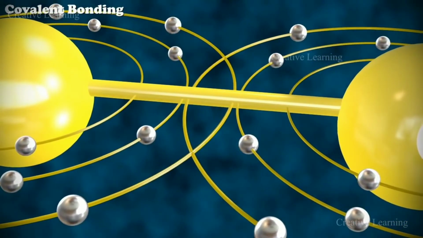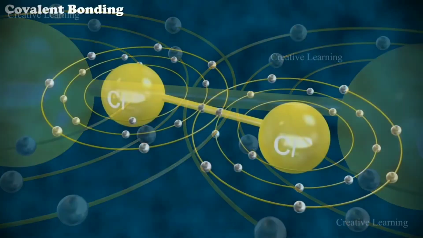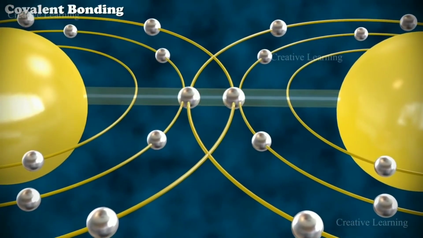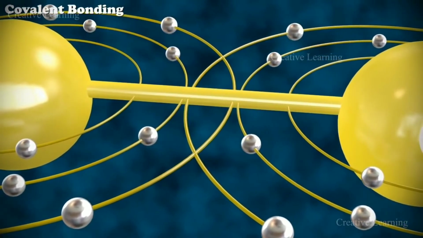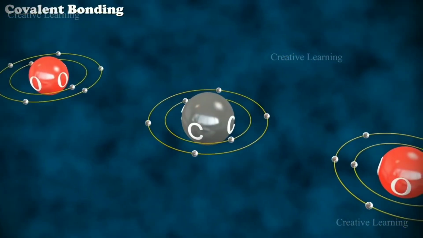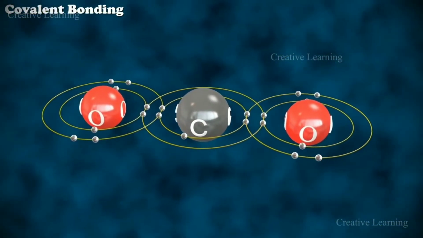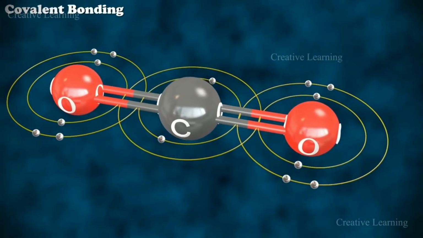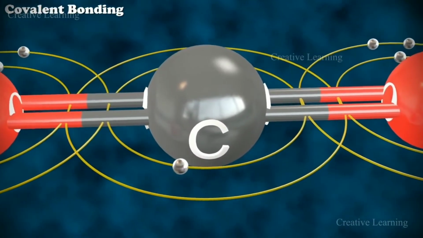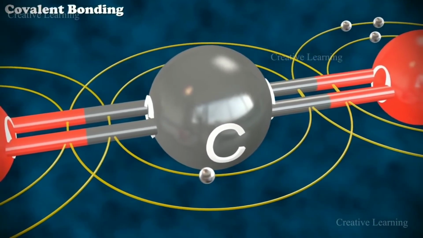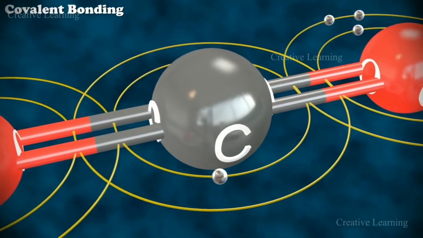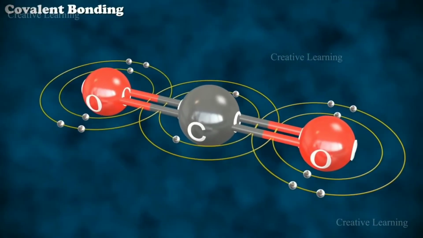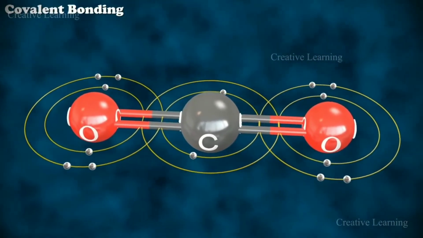Thus, the chlorine atoms are joined by a single covalent bond. A single covalent bond is formed when one pair of electrons are shared between two atoms. It is depicted by a single line between the two atoms. A double bond is formed when two atoms share two pairs of electrons with each other. It is depicted by two horizontal lines between two atoms in a molecule. This type of bond is much stronger than a single bond, but less stable. This is due to its greater amount of reactivity compared to a single bond. For example, in the carbon dioxide molecule, we have two double bonds between the carbon and oxygen atoms.